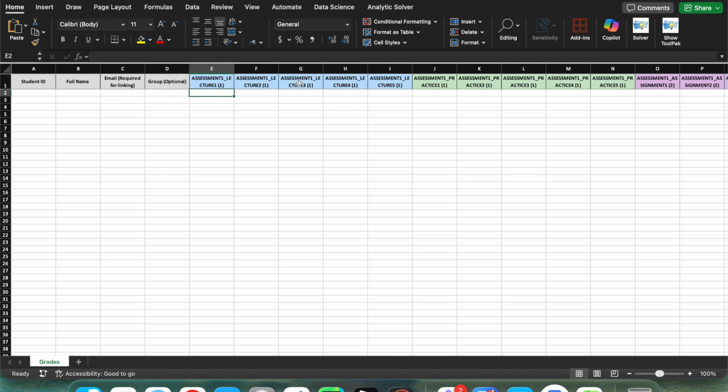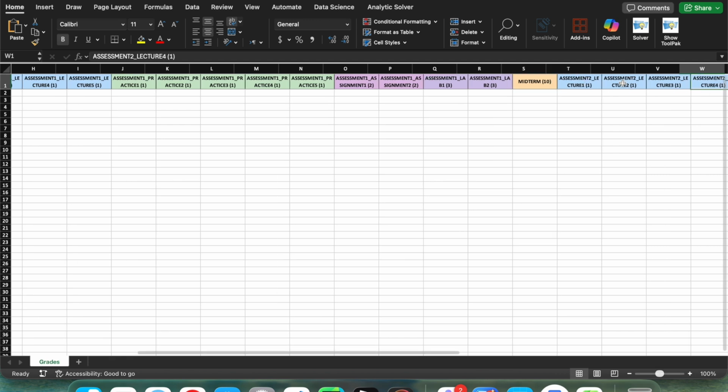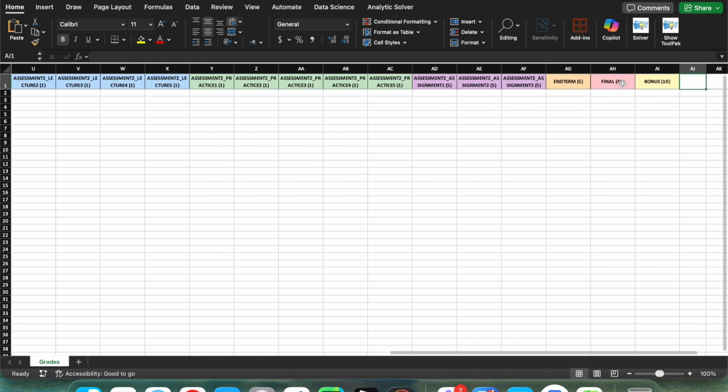Here we have the number of lectures and number of practices in the first assessment, like assessment 1 lecture 1, assessment 1 lecture 2, and so on. And how many points each will cost is inside the parentheses. We have 1 point maximum it will cost, and so on. We have assignments and 2 labs. Here we have lab 1 and lab 2, 3 points they will cost, and the midterm 10 points. Then attestation or assessment 2 will begin here, and the final exam points with the bonuses if we have.